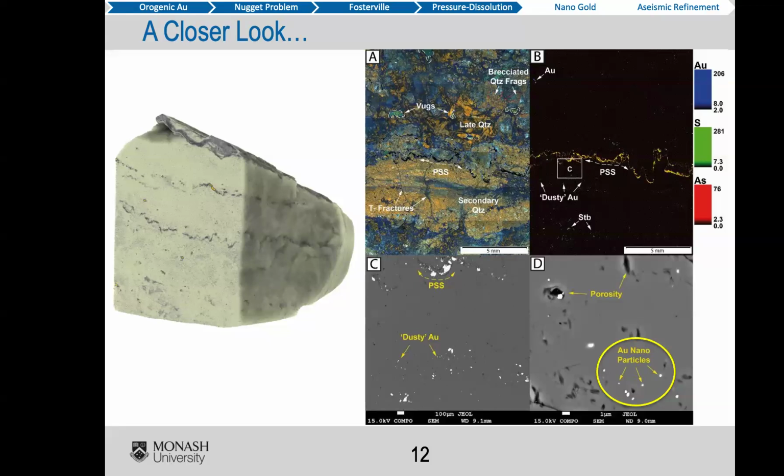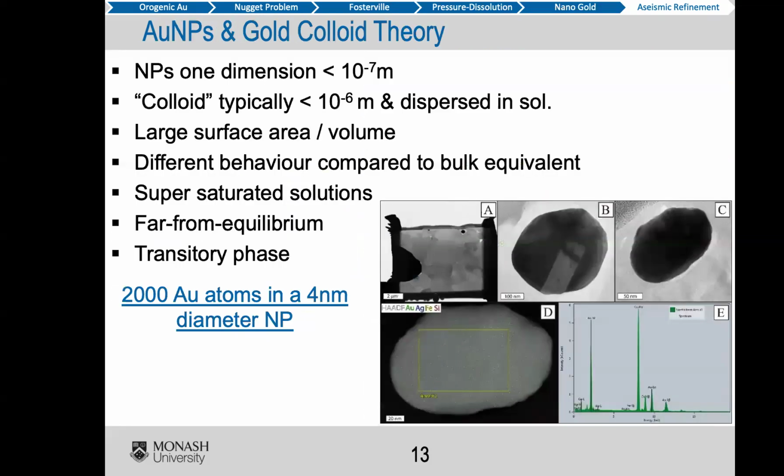When I was having a closer look at these things, I was finding sort of these little tiny particles here. I could just say they're sub-micron, but I started thinking about nanoparticles and what that could mean. And then, yeah, here we go. I did some work with Danny Furgerup, and we found a couple. So this is how I got sort of the nanoparticle stuff, which was quite exciting.